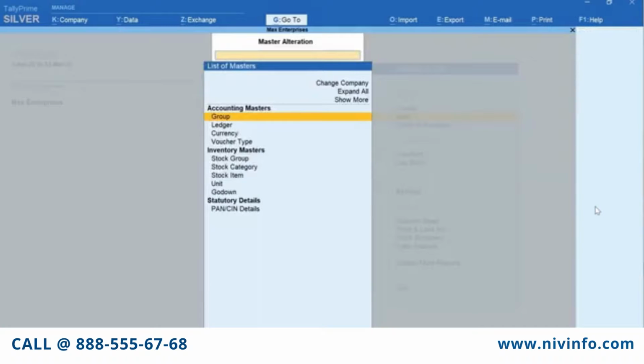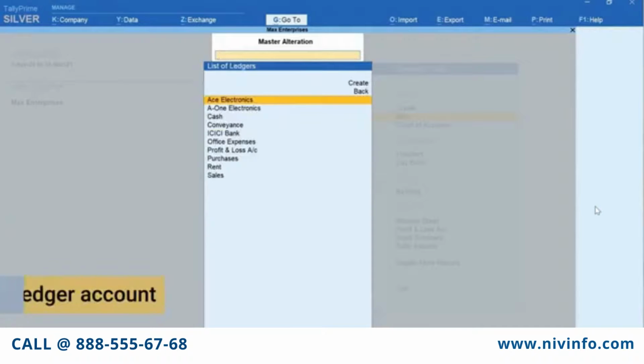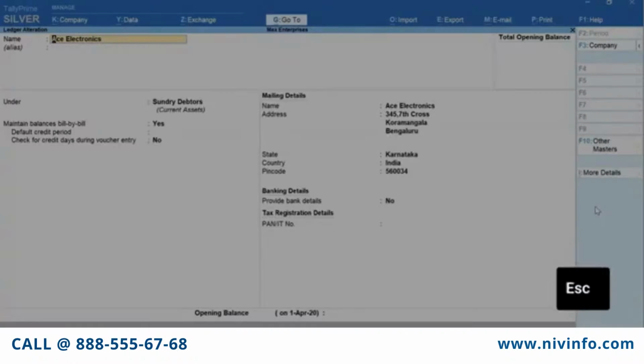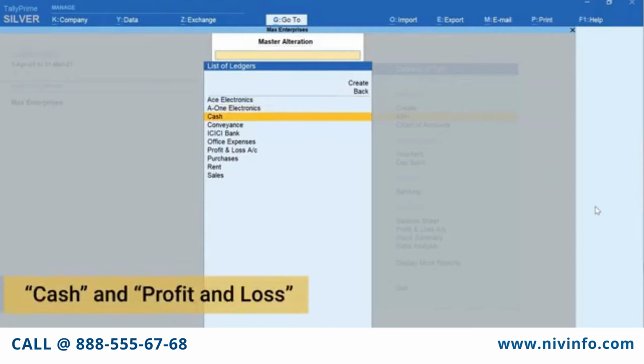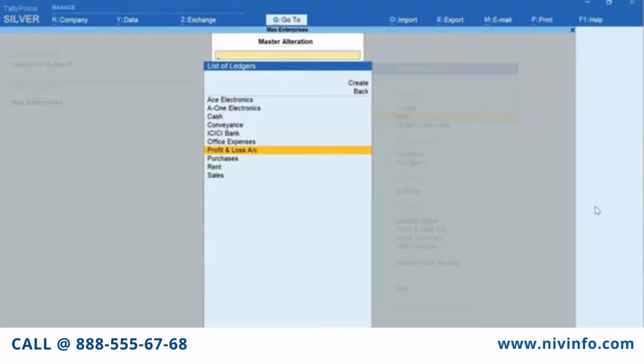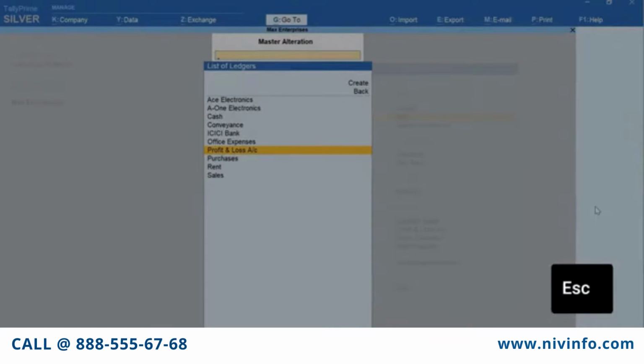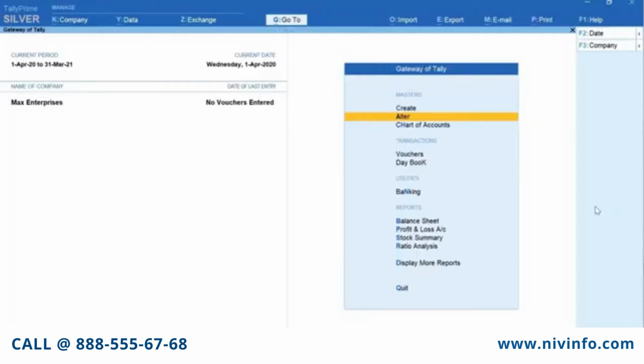Select Ledger from the list and select the ledger account you want to edit. Press Escape to go back to the previous screen. Now, you will see that in addition to the ledgers you have created, Cash and Profit & Loss A/c ledgers are also displayed. These two ledgers are available by default when you create a company in TallyPrime. Press Escape and go back to Gateway of Tally.